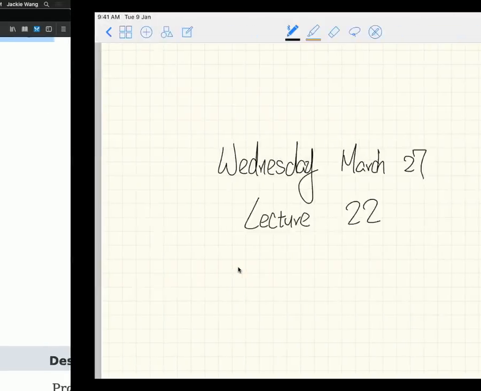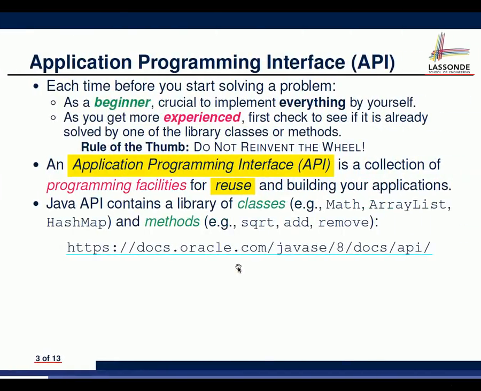So there's a website you can feel free to look at. In the exam, we will only want you to know about Math, ArrayList, and Hashtable. Only these 3 classes. And you don't need to memorize the API for these 3 classes. For any question I ask you about these classes, I'll give you the API. But in the lecture, I'll show you how you can read them, so you'll be independent during the exam. No memorization is necessary.